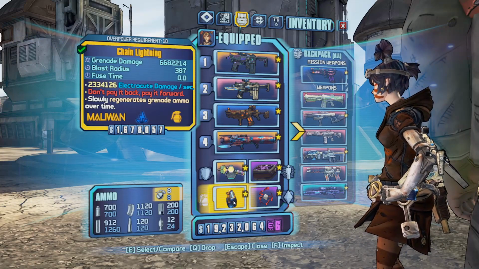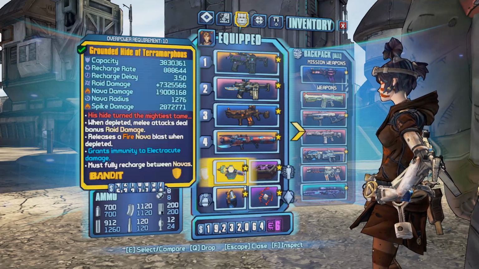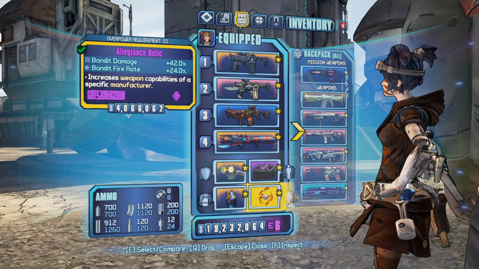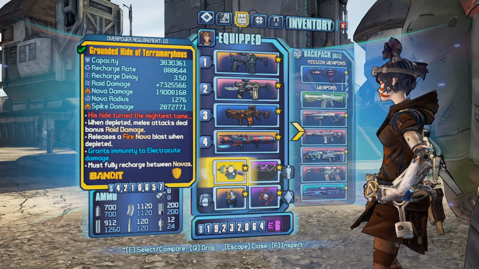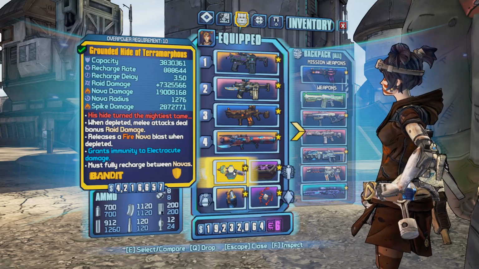Bouncing Bonnie would probably be the best Bandit grenade, but that's hard to get. So I am just using Malawan for these two just because I like them. I'm not too worried about being a perfect allegiance. The main thing for me was the guns. It's nice that the Height of Terror is Bandit, and the Love Thumper is also a Bandit shield, so that's a great option for a Bandit Allegiance Gaige.